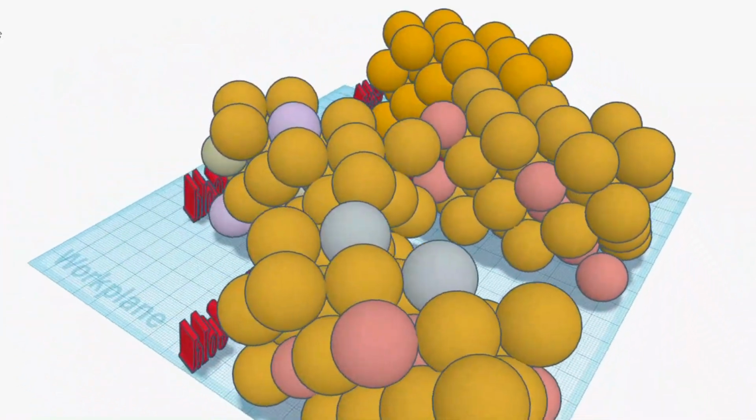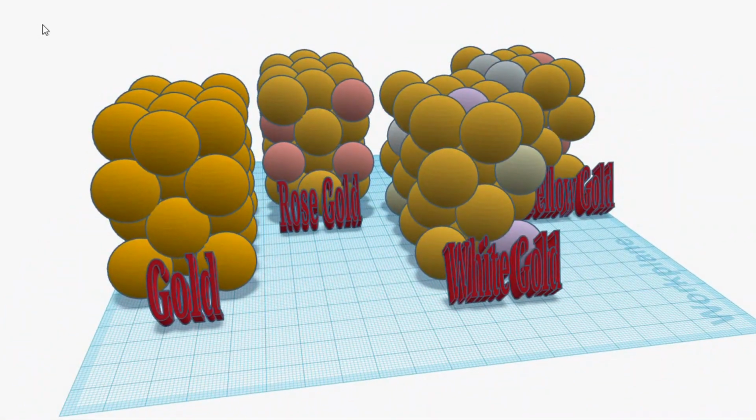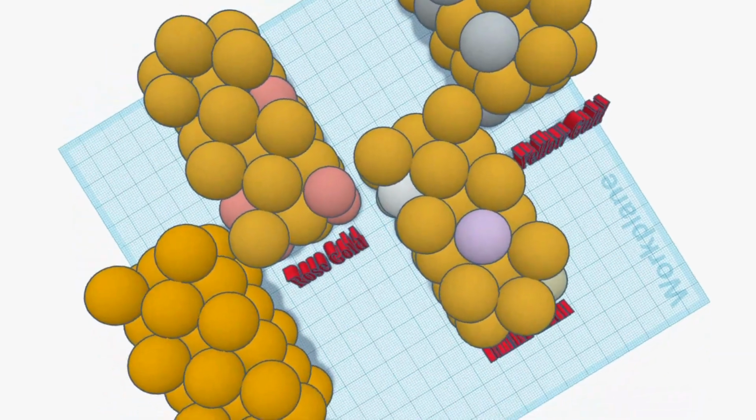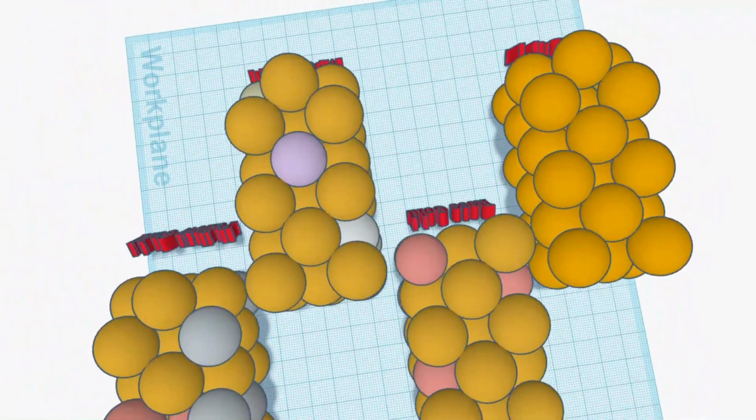In fact, all of the materials added to these gold alloys also have an FCC structure, likely so that these elements combine in a way that strengthens the final alloy. This rose gold model is comprised of 75% gold and 25% copper. Copper has an atomic radius which is quite smaller than that of gold, and this is reflected in the model.